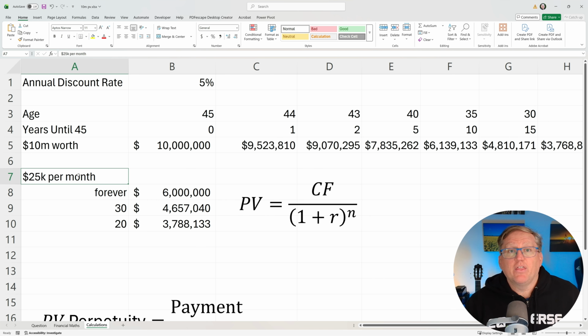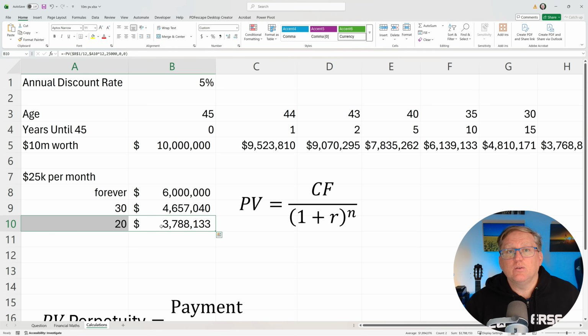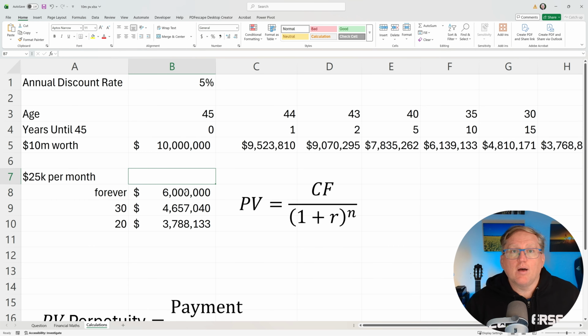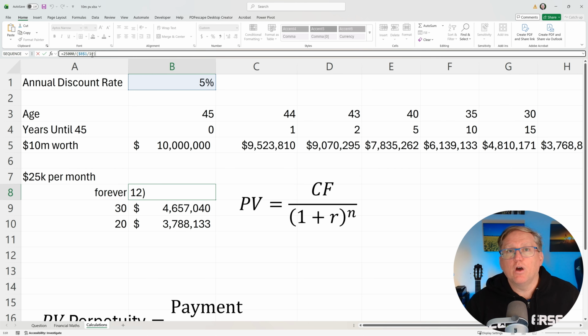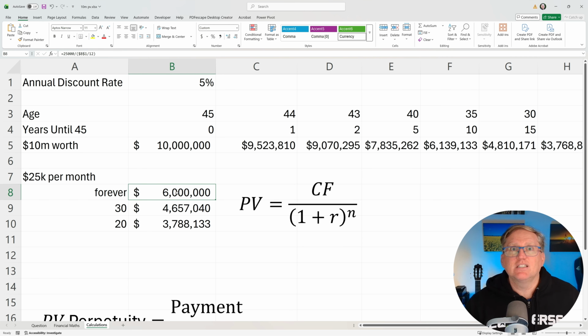25,000 per month forever. And in fact, I did forever and 30 years and 20 years, just to show you 20 years actually was more than half of the value of that 25,000 per month forever. And once we go 30 years, now it's more than 3/4, and all up, we can see using that same formula as we did before, although this time it's a 12 because we're adjusting to monthly, then all up, it's worth $6 million. So $6 million now is going to be the equivalent. And again, this is me up here. I've got the discount rate.